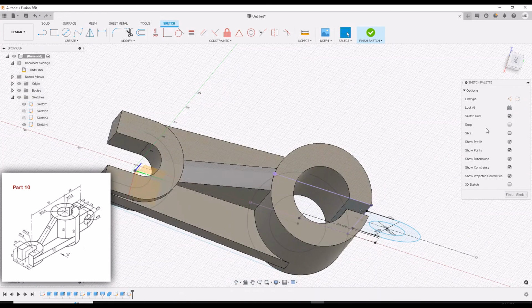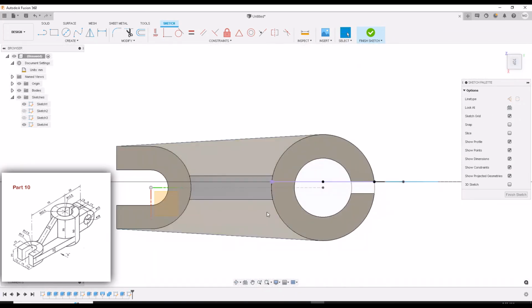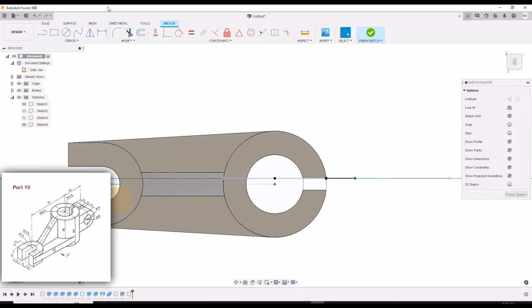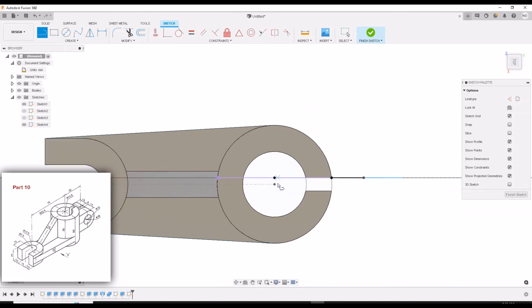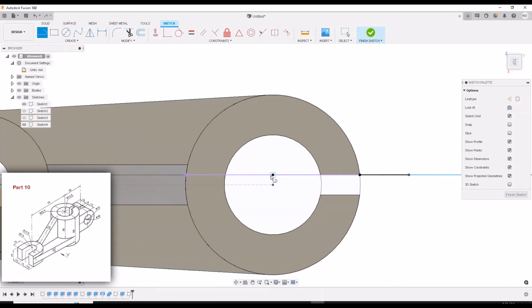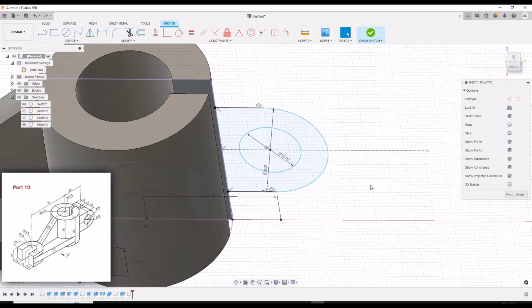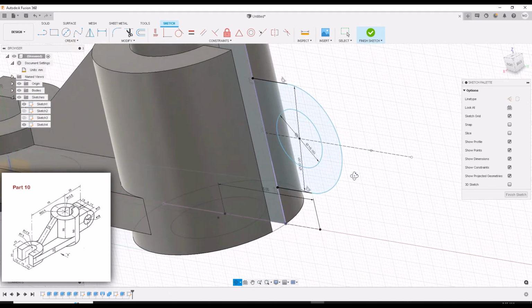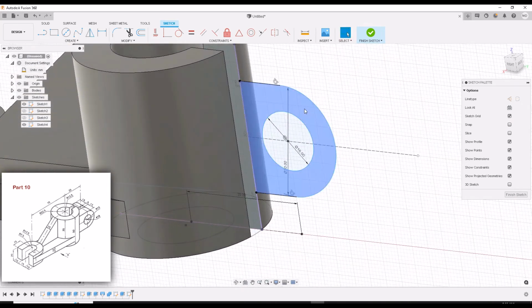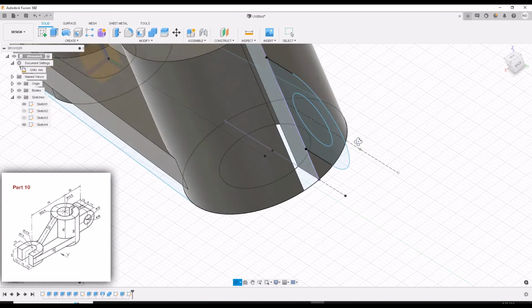Okay. All right, we're going to create our own. So what I'm going to do, let's see. Let's do a solid line that goes from the center of our IDOD. Wait a second. Ah, that's why. Okay. All right, I got it. So what we're going to have to do, instead of trying to mirror the lines that we created, we're going to have to mirror the actual body once we create it. So let's go ahead and finish the sketch.